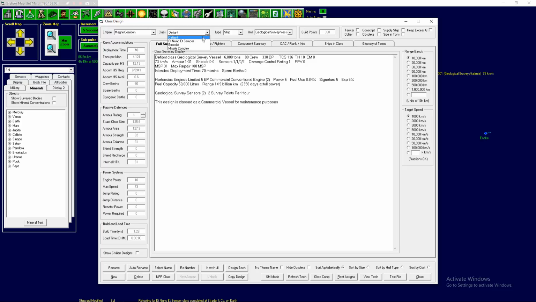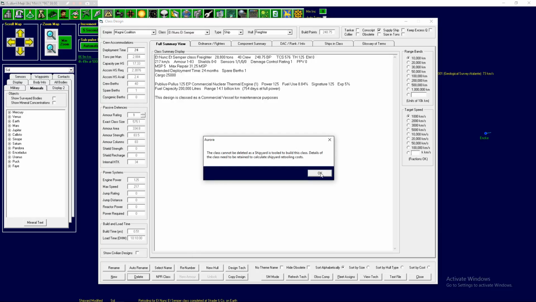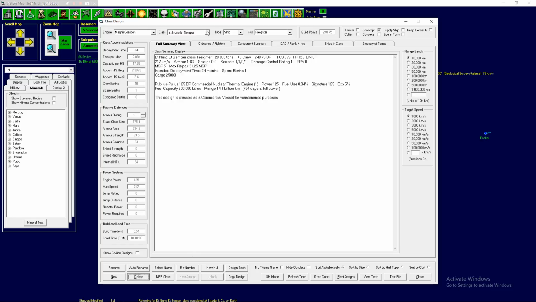So the Etnuk et Semper, we need to delete. Right? New hull. Renumber. What is renumber? Okay, no. Select name, auto rename. How do I get rid of this? How do I delete the... I've never tried that. I never had to delete it before.